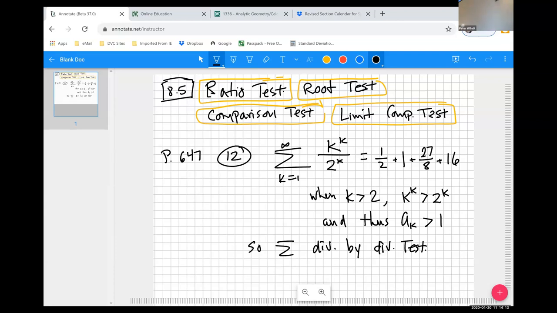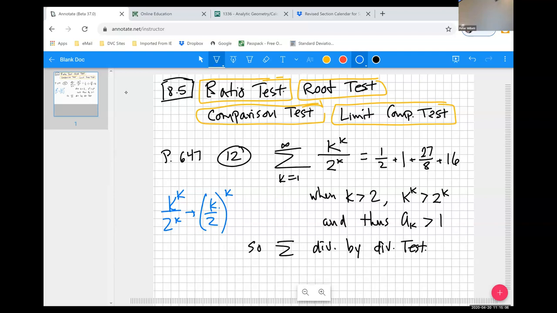Maybe you could have also thought of it this way. k to the k over 2 to the k is k over 2 to the k. So you have a term in the middle that very quickly is bigger than 1, with the top number just being divided by 2, but the top number is going to infinity, and then you're raising that to a bigger and bigger power. So this would be the kind of series where you'd like to think that you could just look at that and within 10 seconds, you'll see, oh my God, that's got to diverge, because the terms themselves, not only are they not going to zero, they're going to infinity. That's very aggressive divergence.